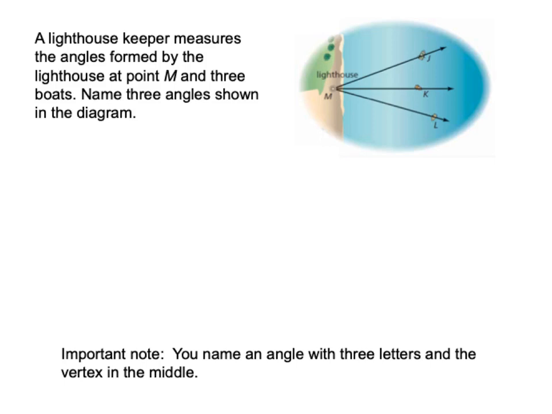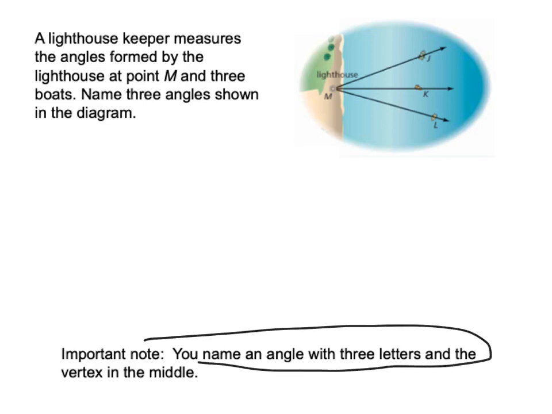All right, so what we're going to look at today is angles. In this example we have a diagram of a lighthouse and there are boats out in the ocean. What they want us to do here is to name 3 angles shown in the diagram. Something we want to take note of is that it takes 3 letters in order to name an angle, and you always put the vertex, or the corner of the angle, in the middle, so it'll be your second letter. Let's think about how we can name it in 3 different ways. You can see that there's a ray coming out of the middle of the angle, which means that's going to break it up into some different pieces.